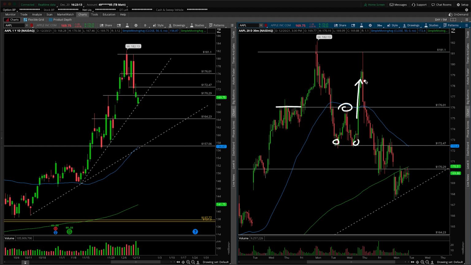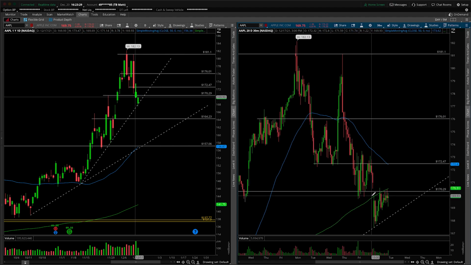Obviously, we know about the whole FOMC fiasco, which was retraced, but we're making steps in the right direction for catching ourselves as a higher low here on the daily time frame chart. So that's the bull side case, and again, these are the critical break points that you need to be watching out for, namely 170.29 into tomorrow's session.